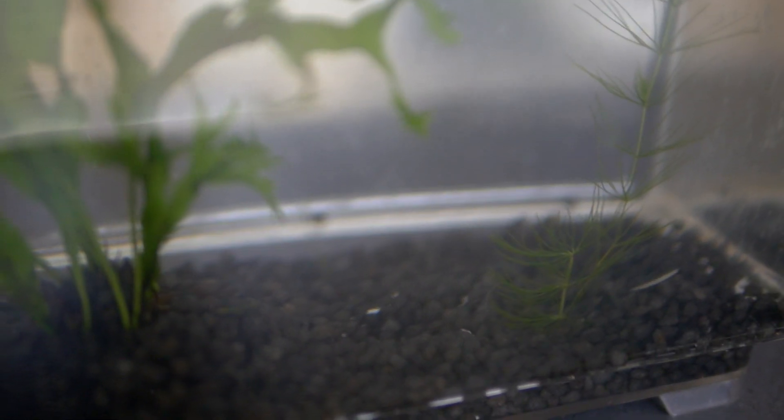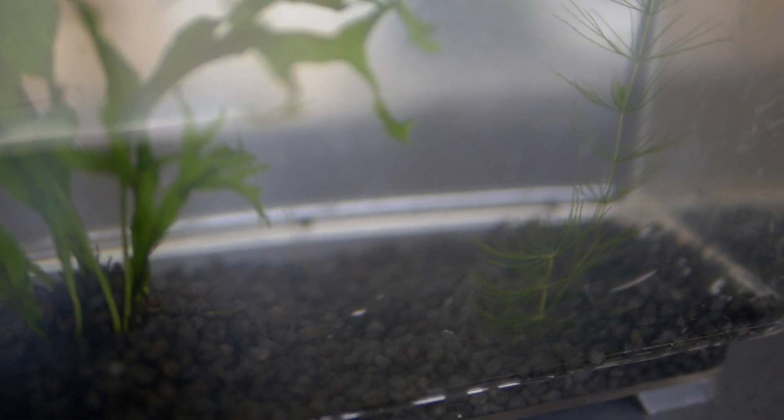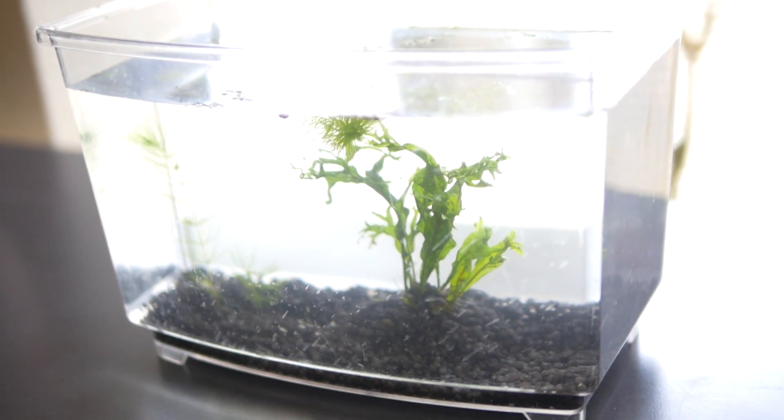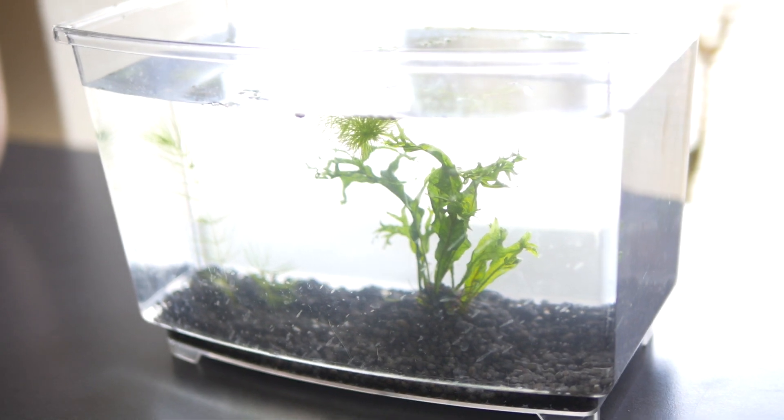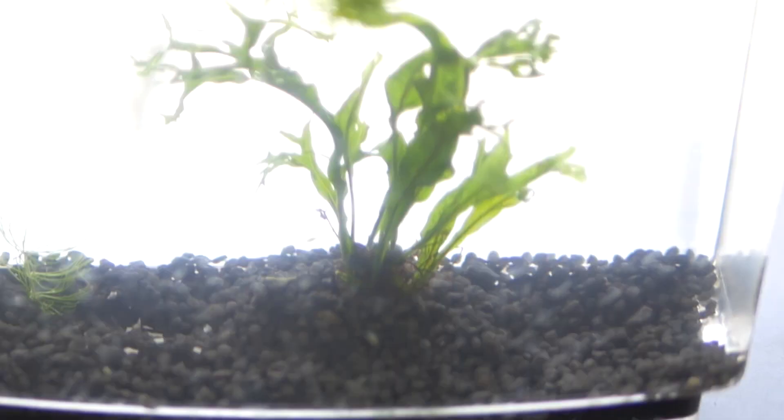The fern was placed within the gravel, which isn't ideal — I'd prefer to have placed it around a rock, or you can even super glue it to a rock and place it underwater so it is weighed down. I did place some gravel within the plant hoping the roots will spread out under the thin layer. I wouldn't advise this thin a layer of gravel, but we'll see how this works out as this is all an experimentation. A better way would be to place the fern between two rocks.